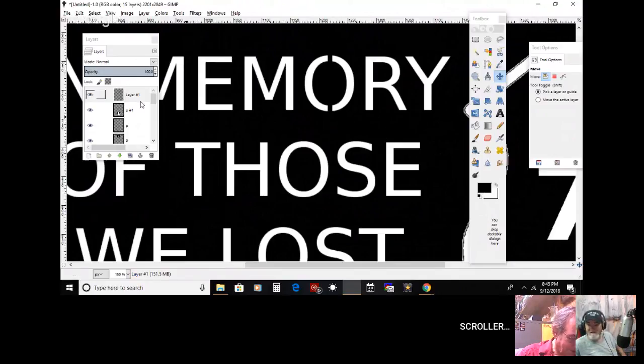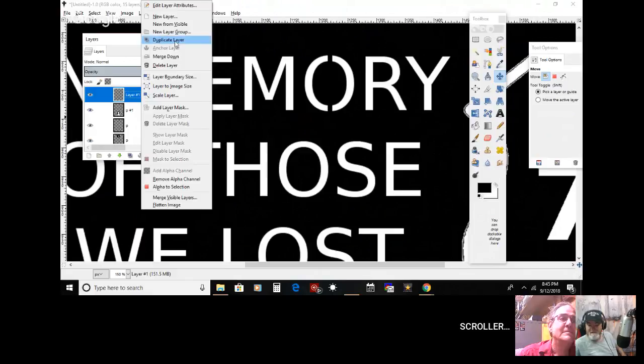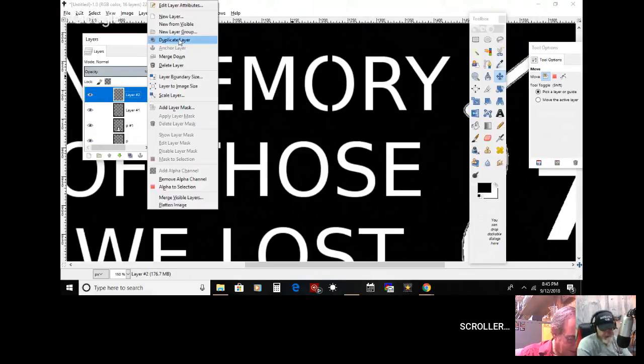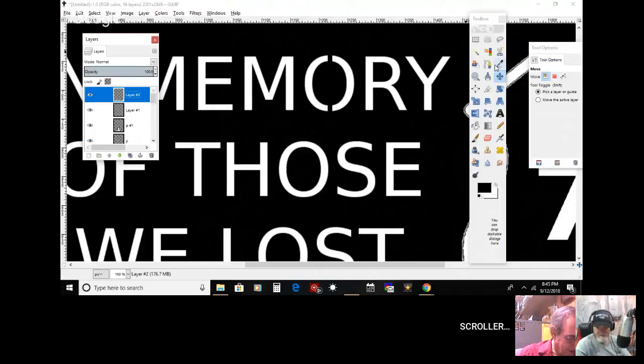Now the nice thing about doing it with the layer, the way I do it, is you can duplicate that layer simply by right-clicking on it and hitting up here where it says duplicate. And what that does is it takes it from where it's at, and then you can just bring it over, drag it over, and line it up for the next one.